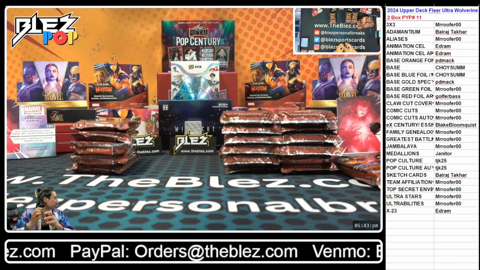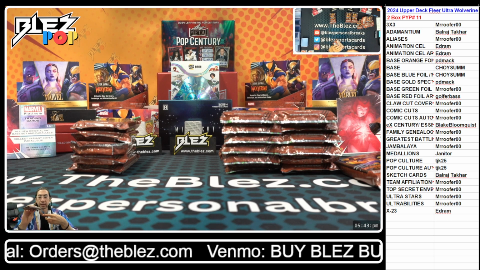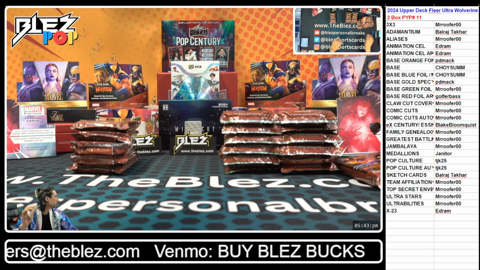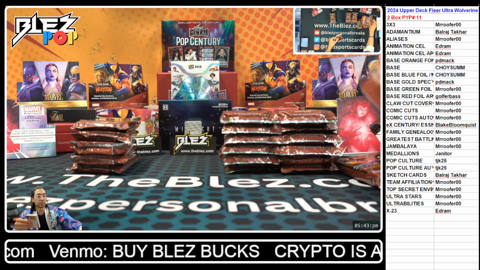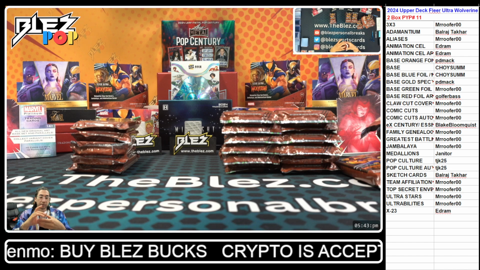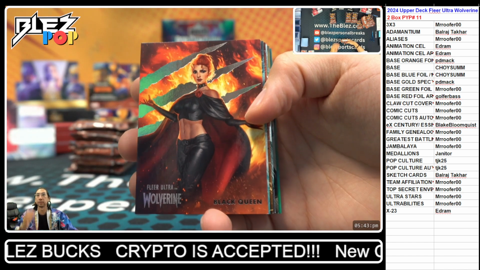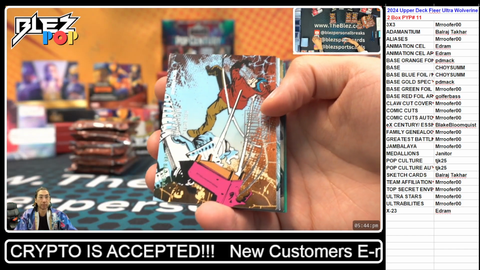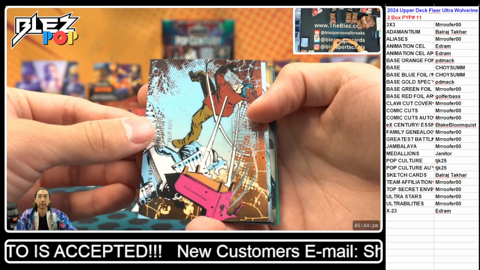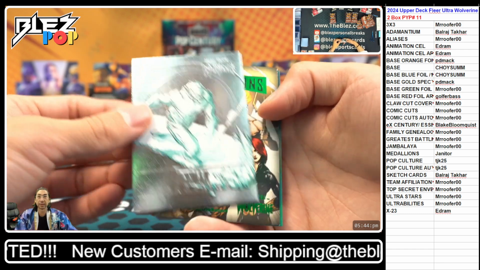Is that Cyber? I would have guessed. Actually, maybe. I do wish sometimes on the, like, we had the one of Toad, or of Frogman, and we couldn't tell if it was Frogman or the Toad. They gotta put the characters on those. Greatest battles. Iceman on the medallion base.